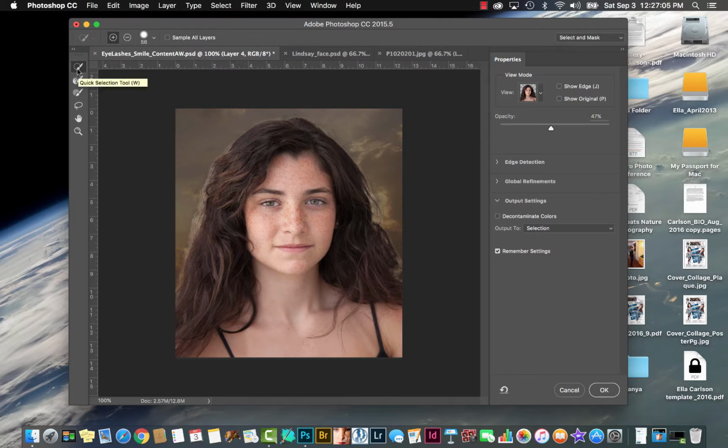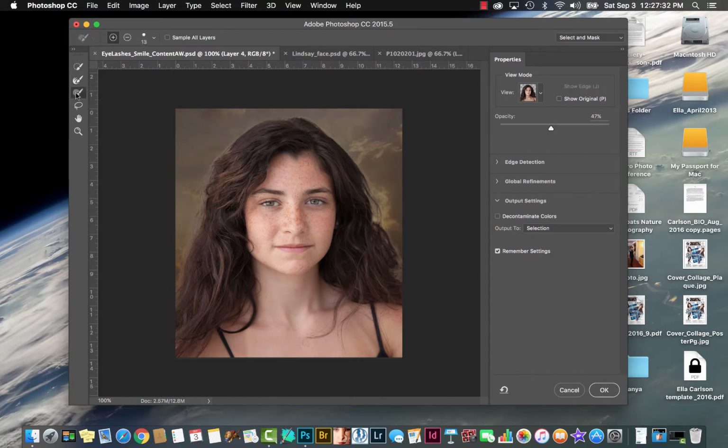We have over here, I told you, the quick selection tool, which is awesome for making selections. This is the edge detection tool. So if I come in here and tell it I want to clean up those edges, that's exactly what the edge detection tool is for, cleaning up the edges. And you can see, it did a pretty nice job of doing that.